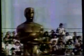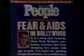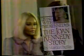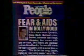Behind the glitter, the glamour of Hollywood, two things are haunting the stars: fear and AIDS. So this week's People tells of the panic that has actors terrified of playing love scenes. Then, the betrayal of Joan Kennedy in this controversial book by Joan's friend. Next, a double whammy. Meet George Michael and Andrew Ridgeley as they tell People their dreams for Wham. Watch Gleason and Carney teamed up again, and much more. This week, follow the panic that's sweeping Hollywood in People magazine.